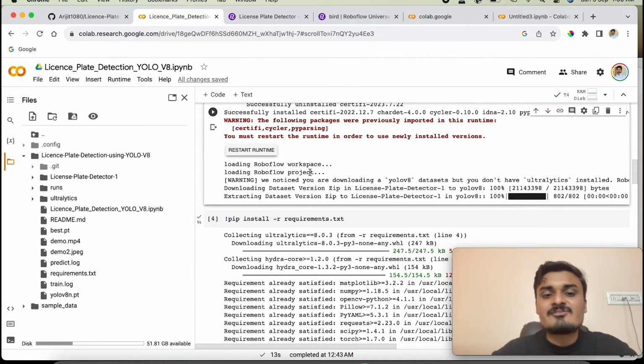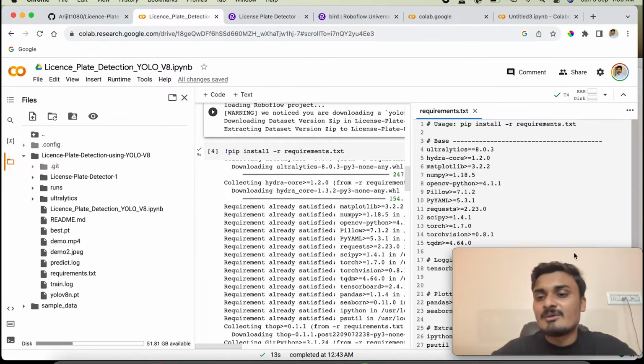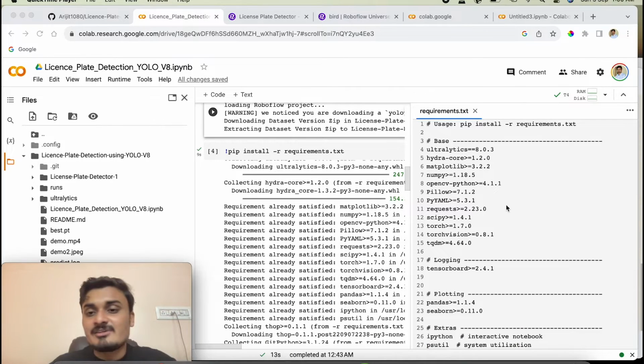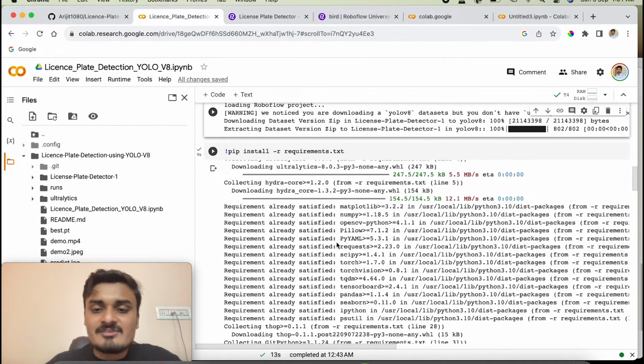So let it be here. Next you have to install the required libraries. Here we have a requirement.txt file. If I just show you, in the requirement.txt file we have everything here, and all the versions are mentioned. Ultralytics 8.0.3. I have mentioned the version because sometimes, if you change the version a little bit, you will have a lot of issues. Based on that, it is going to download the libraries. So you just have to run the code, pip install requirement.txt, and it is going to download all the libraries for you. You don't need to do anything.